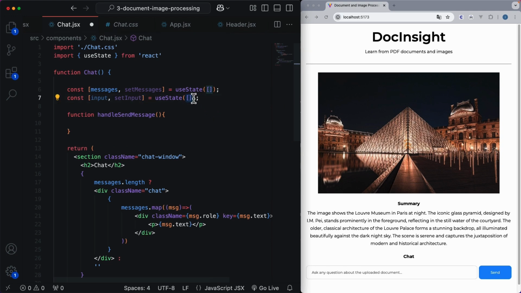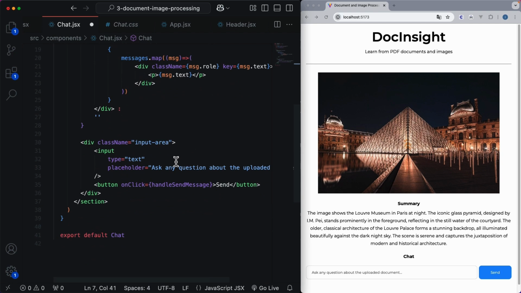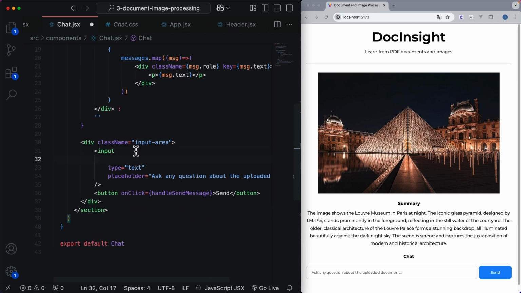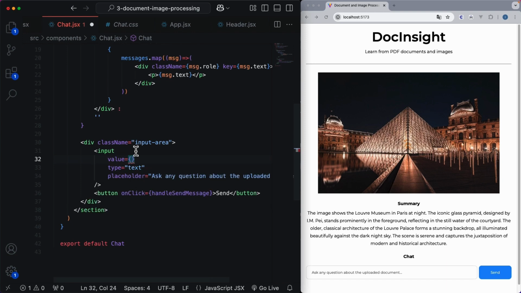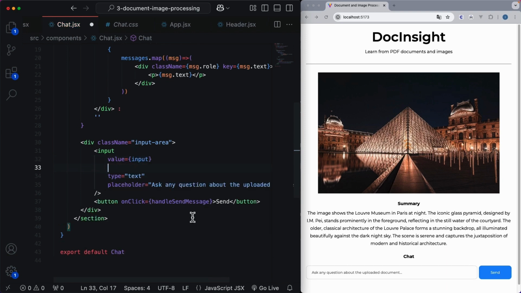And this is going to start as an empty string. Now we need to go down there, and for the input, we are going to set the value of it to whatever we have inside that variable. This way, if we want to clean this input, we just have to set that value to an empty string back, and we are going to erase the message in this field.